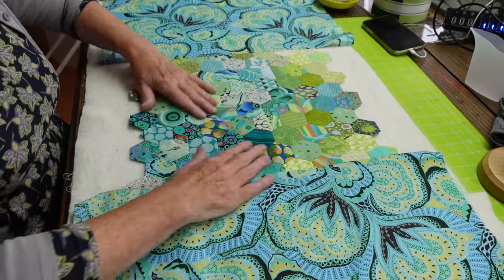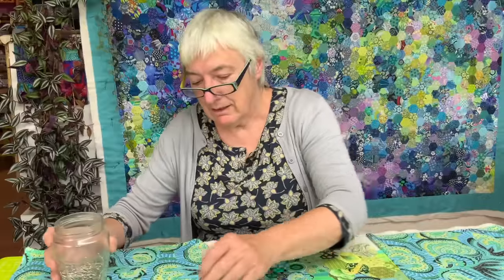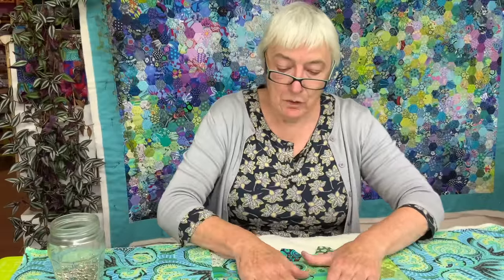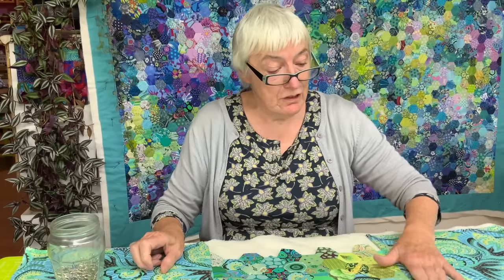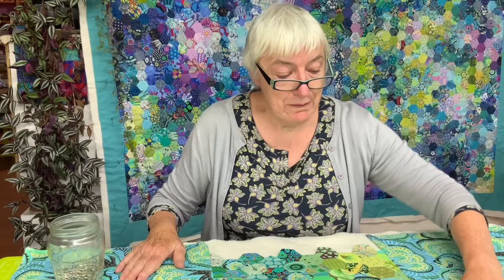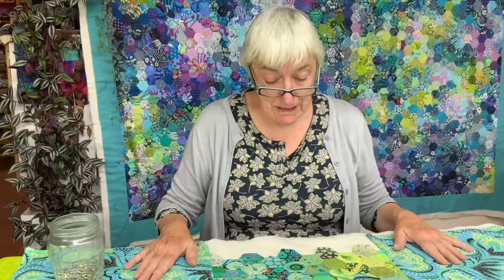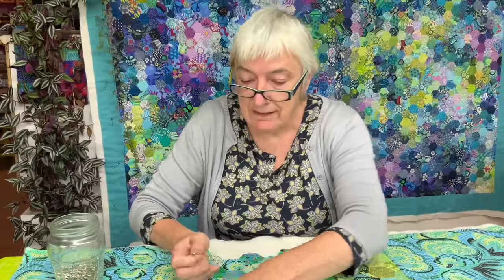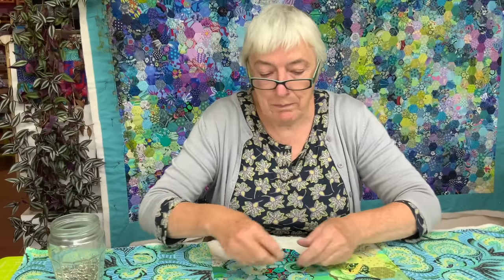So I've got my quilting pins here, and what I've decided to do is do the quilting pattern on here, but I'm also going to do it onto the back of the cushion as well, so that you'll be able to see what the stitches look like on the side pieces too. So that's all I'm going to do now, just do that quilter smoosh, make sure it's all smooshed out beautifully, and pin. And it doesn't matter where I pin, because as I do the quilting, I can just remove the pins as I get to them.